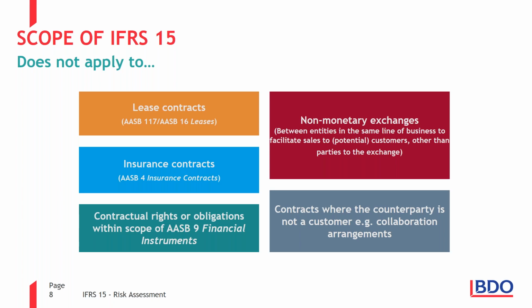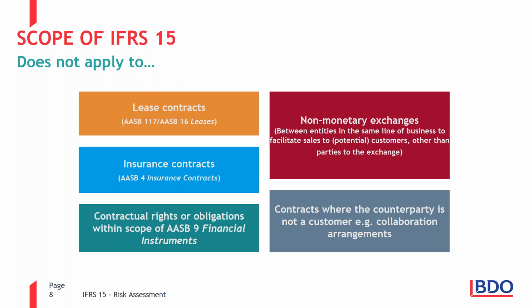Now, this is critical. It does represent a relatively big departure from the way things are done now. Generally now the way we do things is we go to one standard for a transaction and we stay there. But because the standard is constructed at a contract level, on a contract basis, you could have situations where you're partially within the revenue standard and partially within another. On the other hand, there are other types of scenarios that are completely scoped out of the revenue standard, and you need to look at those quite carefully.